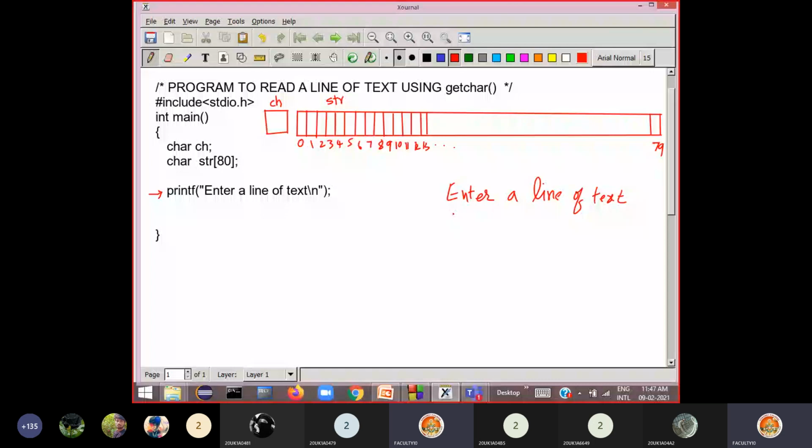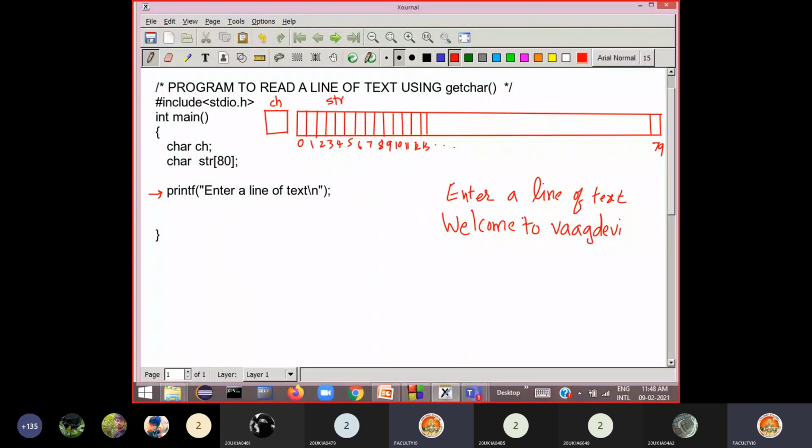Then, for example, you entered a text like this: welcome to VAAGDEVI College, Warangal, something, assume that. So you entered, welcome to VAAGDEVI.